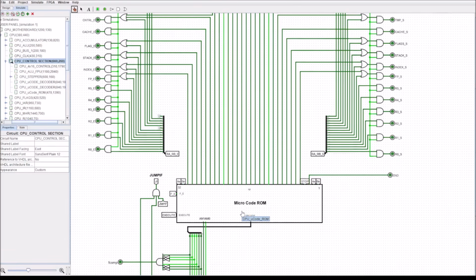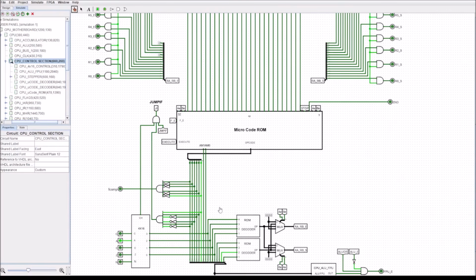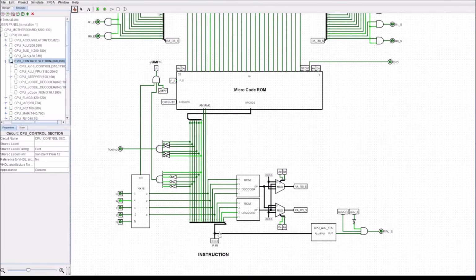But the values in the microcoded ROM are just the individual lines that we need in order to run our instruction. So for example, the add R0, R1. And we get the instruction into the instruction register, and we get the instruction from the fetch cycle.